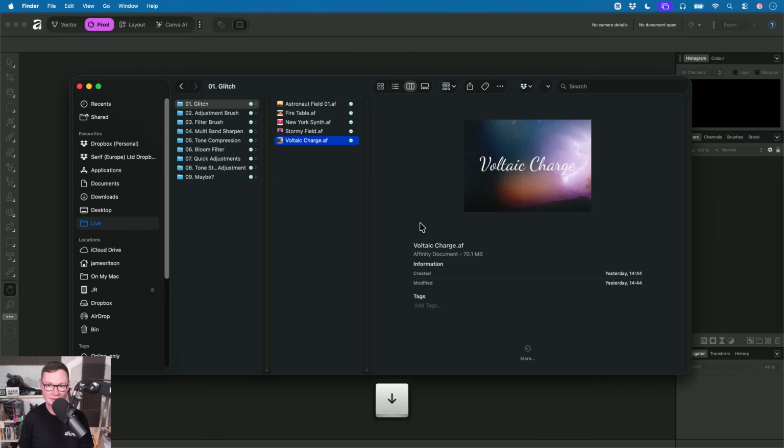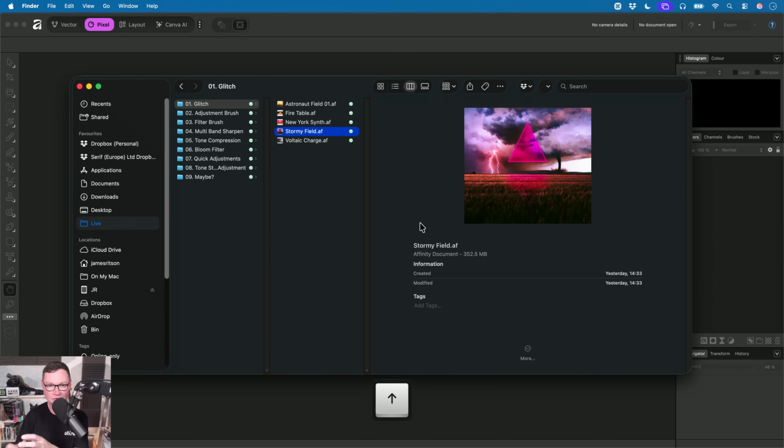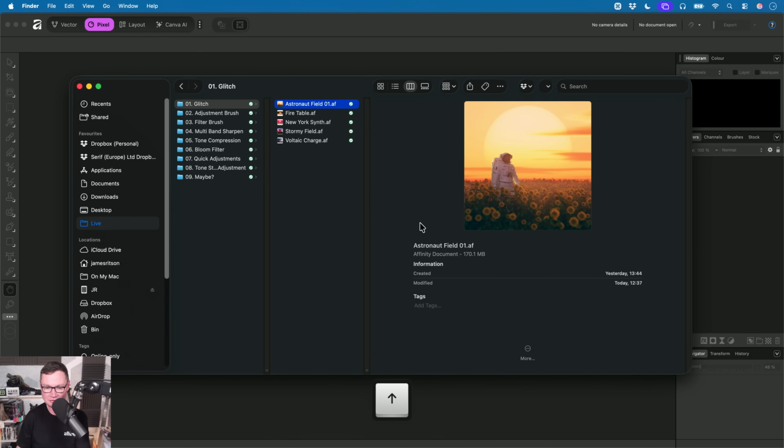Yeah, that was basically it. I just wanted to point out a few things with the glitch filter. There are so many different combinations and permutations. I would urge you to maybe watch the video tutorial, because that goes through stacking multiple glitch filters as well. Oh yeah, there's a comment there which I can probably take.